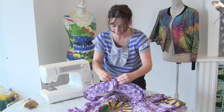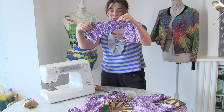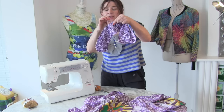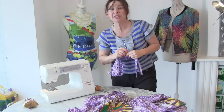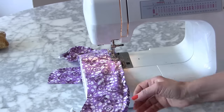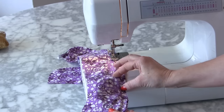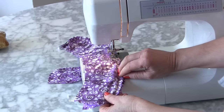Now I can recommend having a notch in the middle of the edge that you're sewing, because you're sewing around that outer curved edge, and start there, go around, and then start on the other side and go around using a straight stitch. Okay, actually my piping's quite squashy, so I'm using a regular foot and a regular stitch, lining up my notches. Started at the center back notch and then just sew.